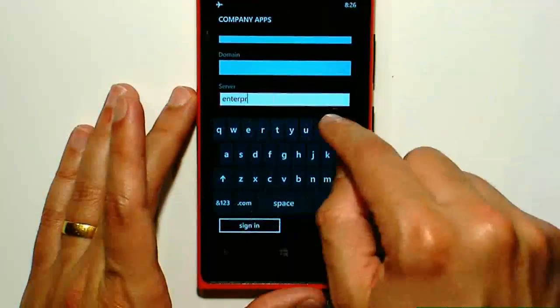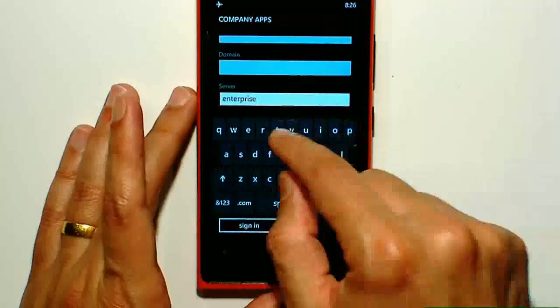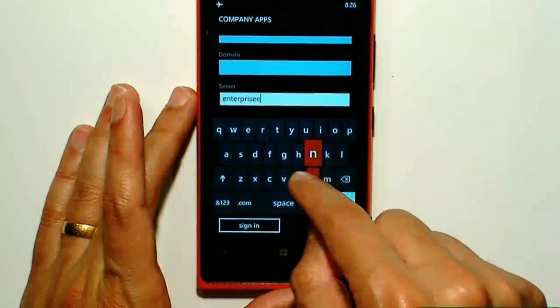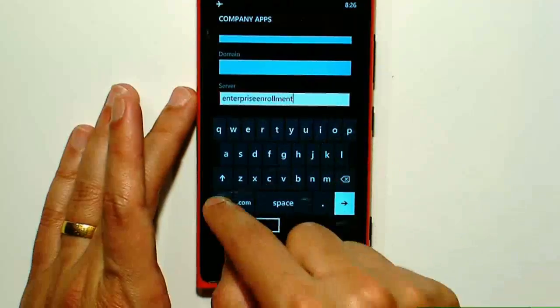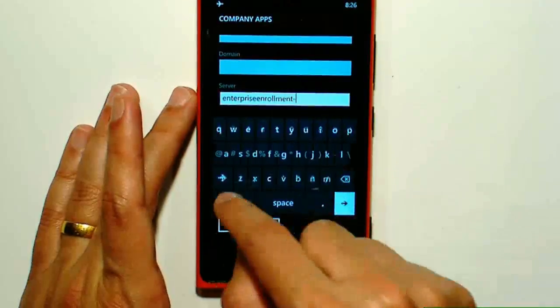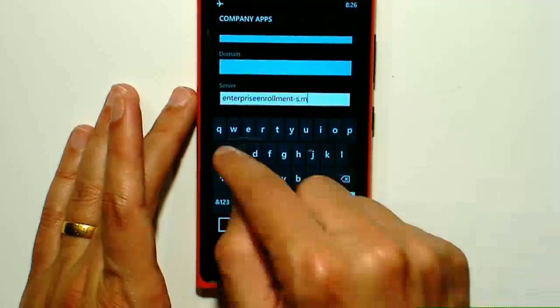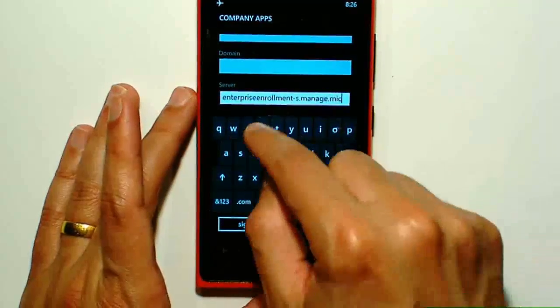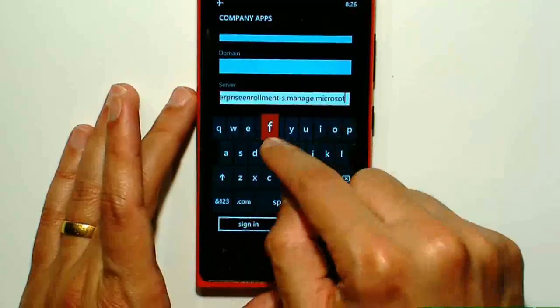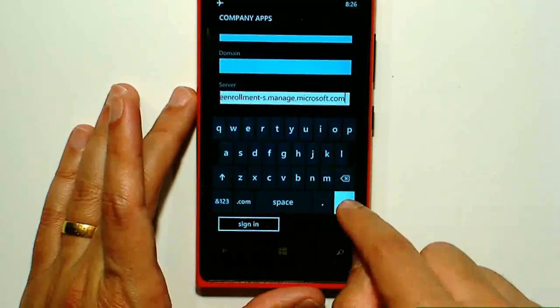Enterprise enrollment. Maybe I missed the s there. manage.microsoft.com. Now play.